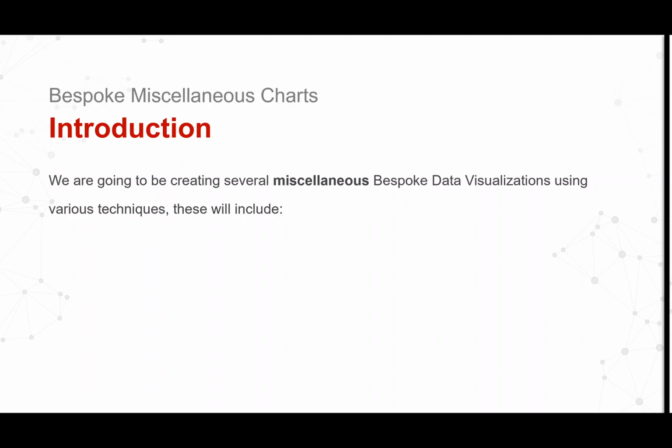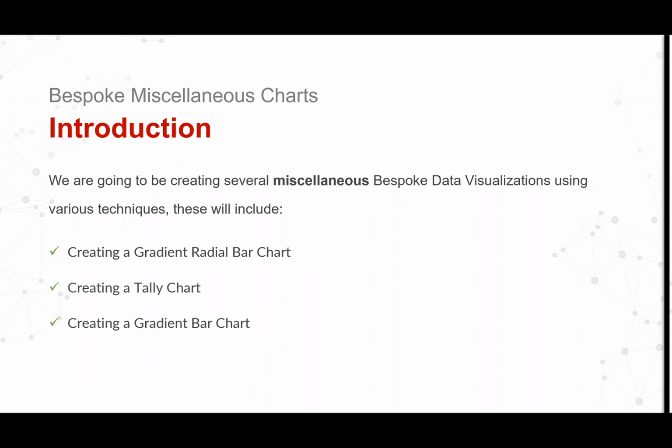Each of the sections, I chose 5 tutorials to give you a flavor and a taste of what is possible. Now we are just going to have several tutorials just to hammer home the techniques. These include, but not exclusively, creating a gradient radial bar chart, creating a tally chart, creating a gradient bar chart, creating a triangle bar chart, and one of my favorites, creating a dendrogram with rounded bar charts. The key here is that we're just going to have fun now.